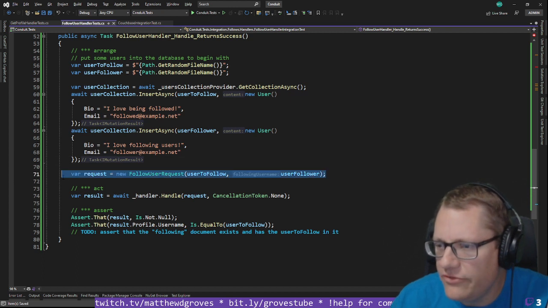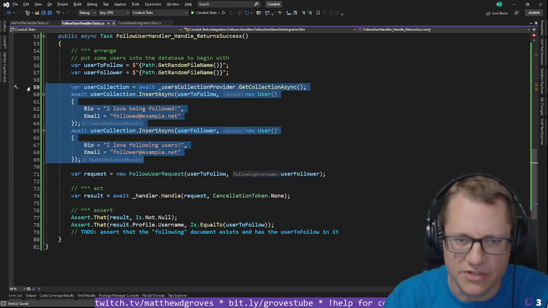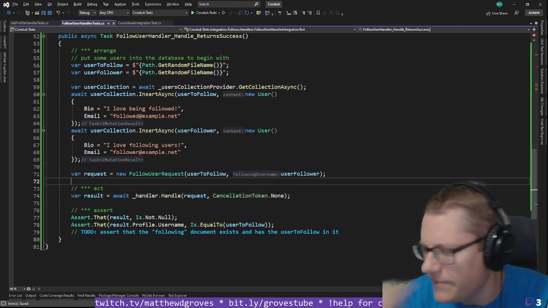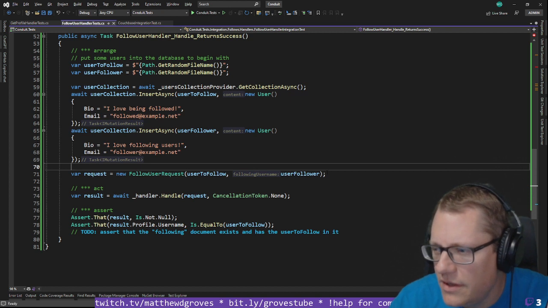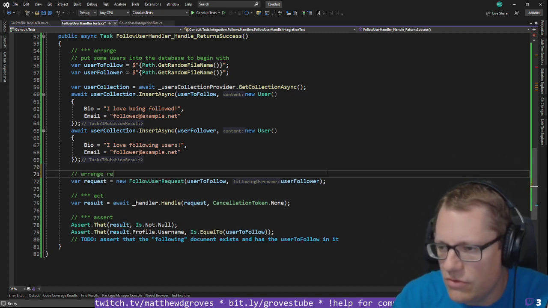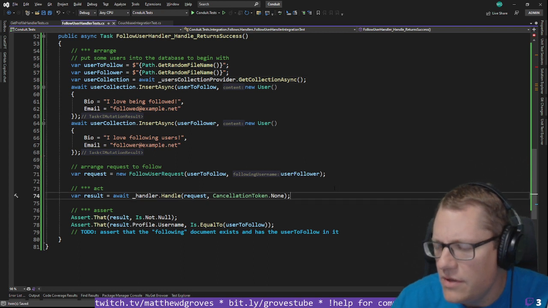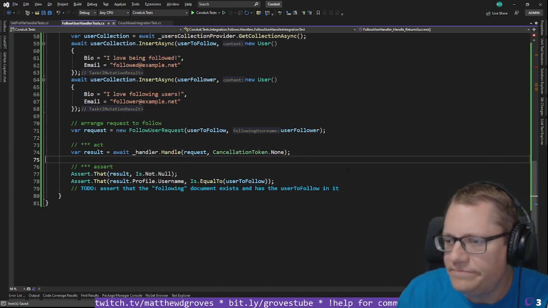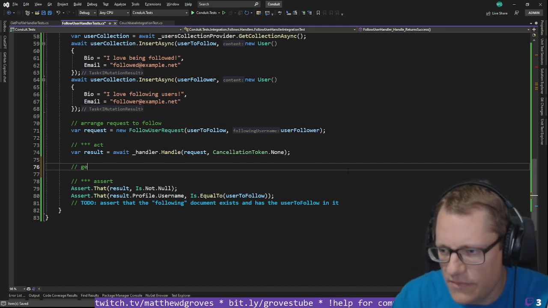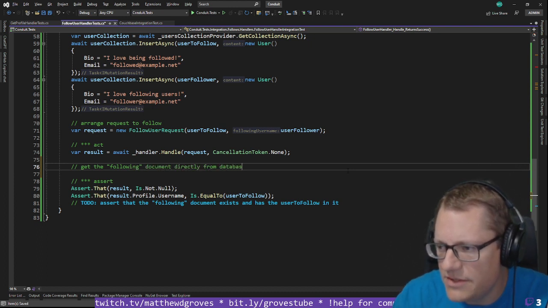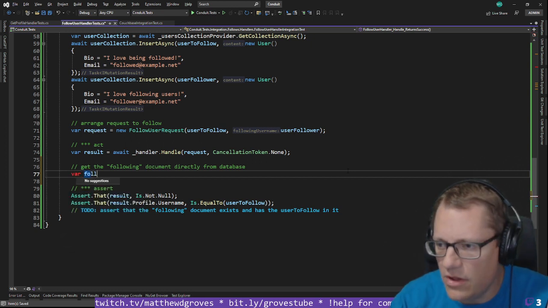And then I say go ahead and follow. So we're not testing whether or not I can put users in the database. I want to test the follow part. That's what's under test, is this. So the request, arrange request to follow, and I'll put, yeah, that's good. Okay, and now I need to actually get the following document directly from database. So that's going to be follow collection.